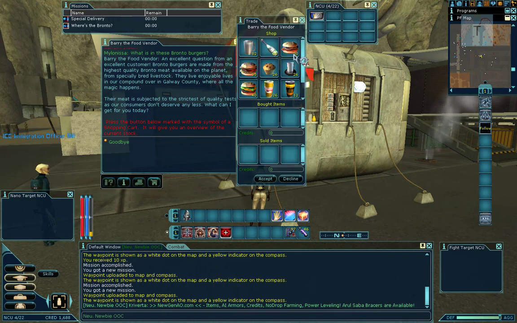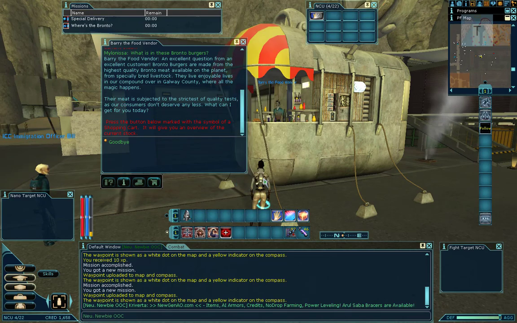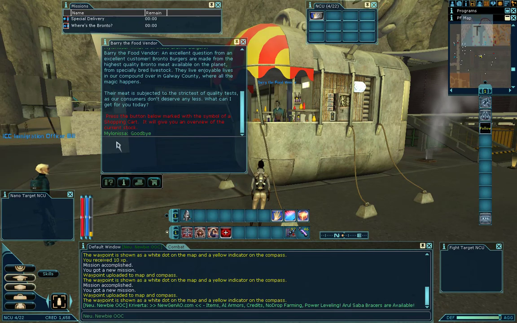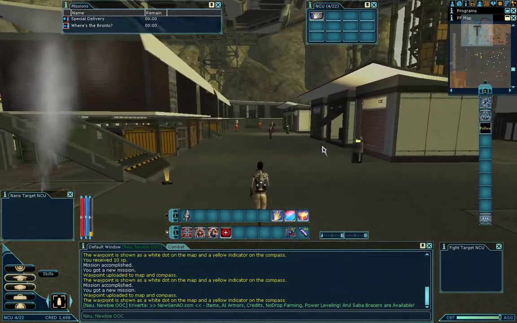Well, we're going to get a Bronto burger. Bronto burger quest. Okay. That's the one we want, and that's the one we'll get. Goodbye. Okay. Off we go.